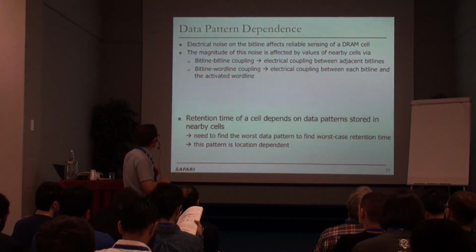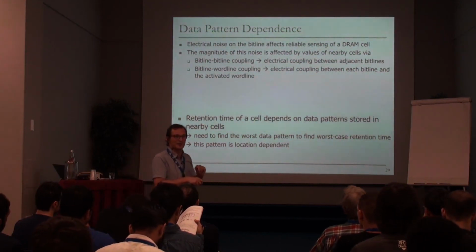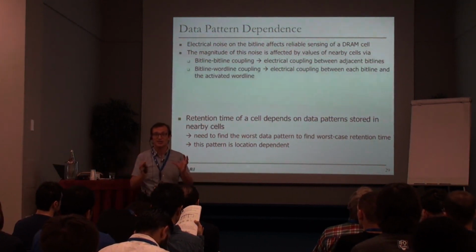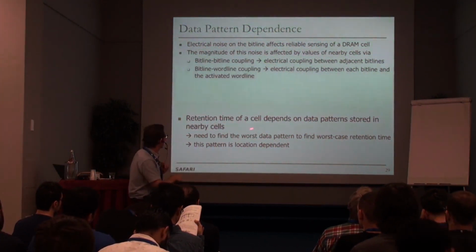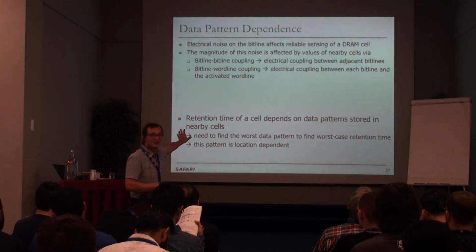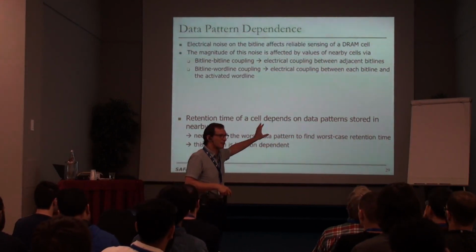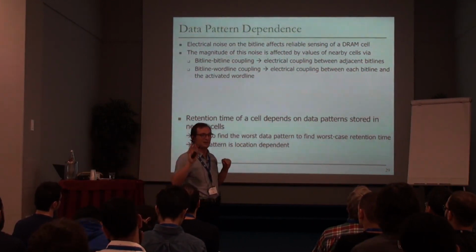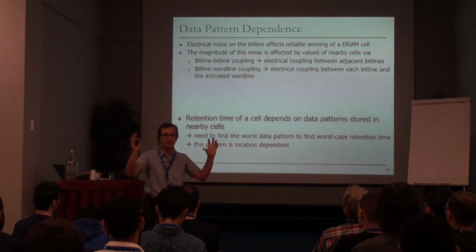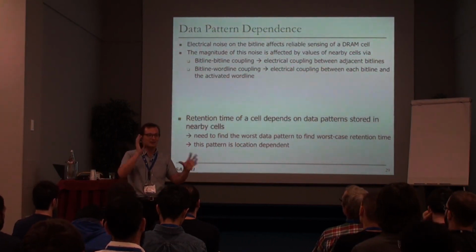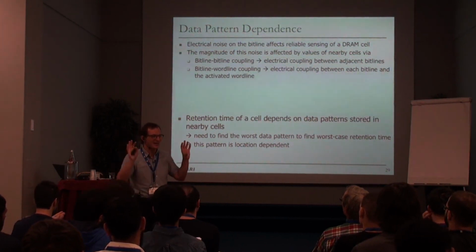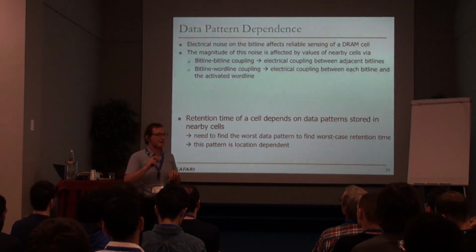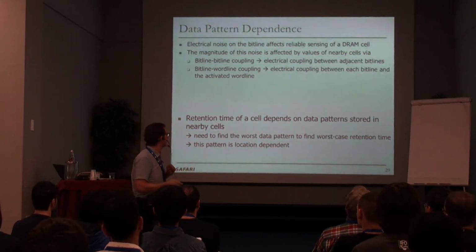Now, how do you find that? This pattern is actually location dependent also, because there is a lot of process variation, and there's also circuit organization that affects what is the worst case data pattern. So this is not an easy thing to find, actually. The worst case data pattern for one row may not be the worst case data pattern for some other row. DRAM manufacturers can help a little bit, because they know at least the circuit organization, and they can say, oh, maybe 11001 is the pattern that is worst case, but they don't fully know all of the manufacturing variation, right? Process variation that happens due to manufacturing.